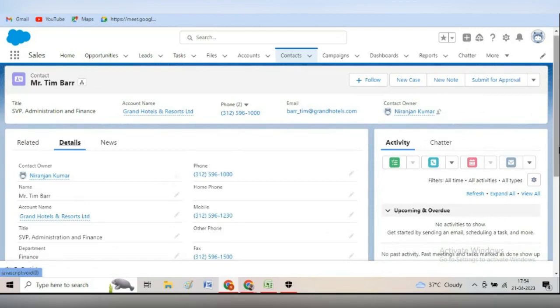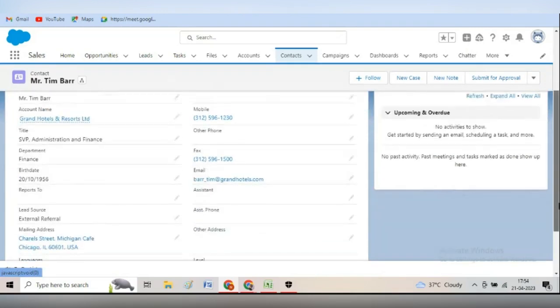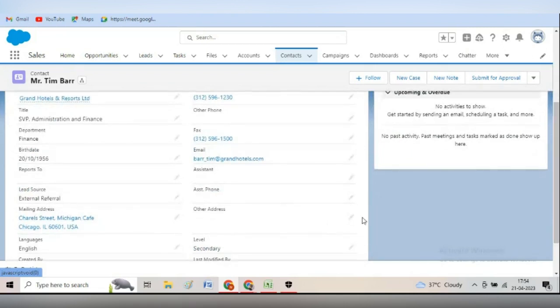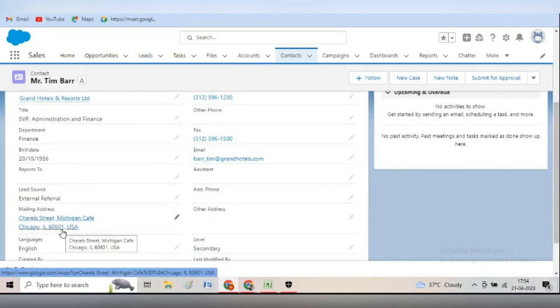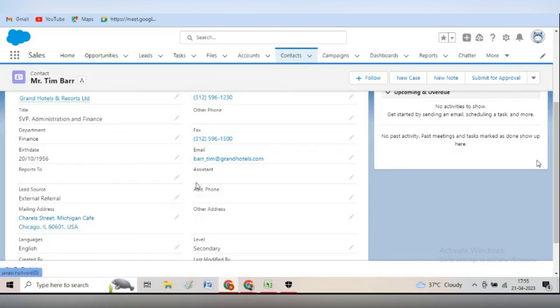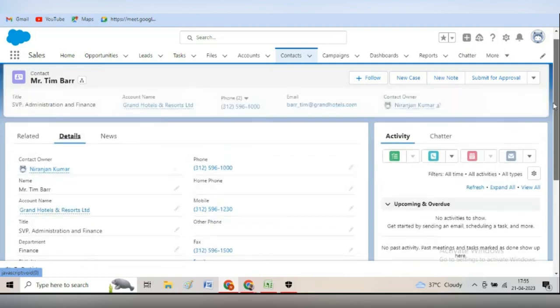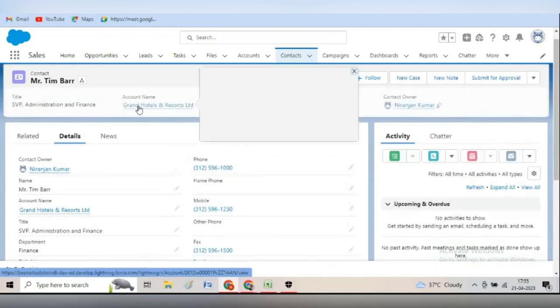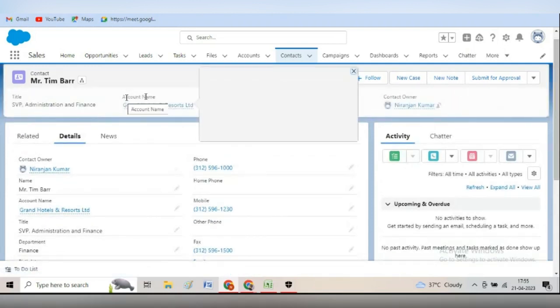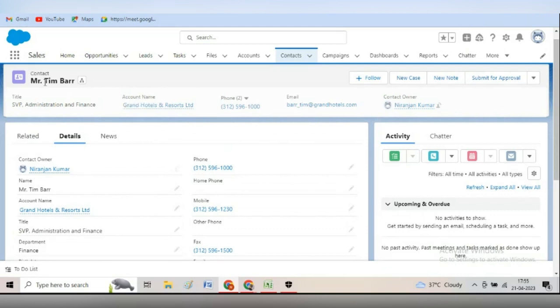Yes, you can see the address. So you can see that the mailing address has changed, right? We have made some changes on Grand Hotel and Resort, that is an account, and now I am looking at Mr. Timbar, which is a contact.